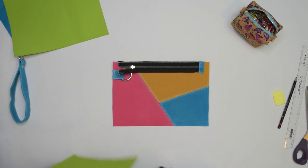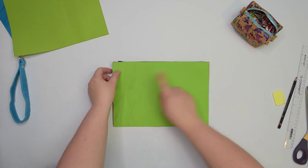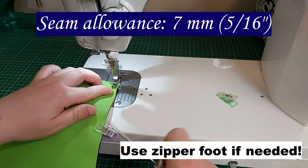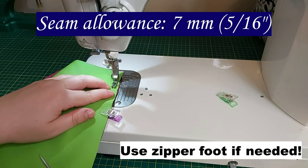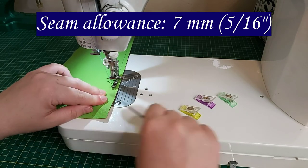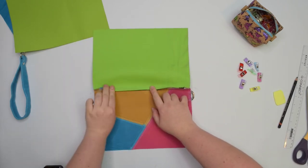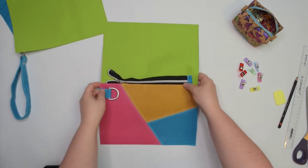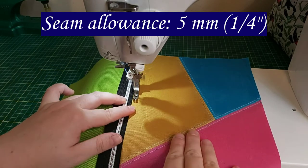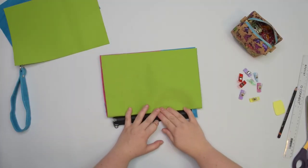Take one of the lining pieces and with right side facing down, place it on top. Line it up and pin along the top edge. Sew the seam using 7 mm seam allowance. Now open the panels and press the seam allowance towards the external front. When you are ready, top stitch along the zipper. You can flip the lining and press the seam flat.